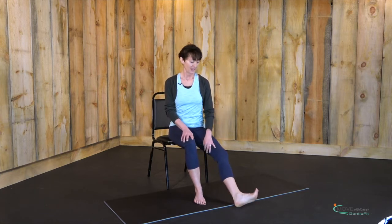All right, one more circle and reverse. Good job. All right, extend. Okay, right leg, if you're mirroring me, extend. I turn a little bit so I'm not completely committed with my hind end in the chair. And now rotate. The ball in the socket.